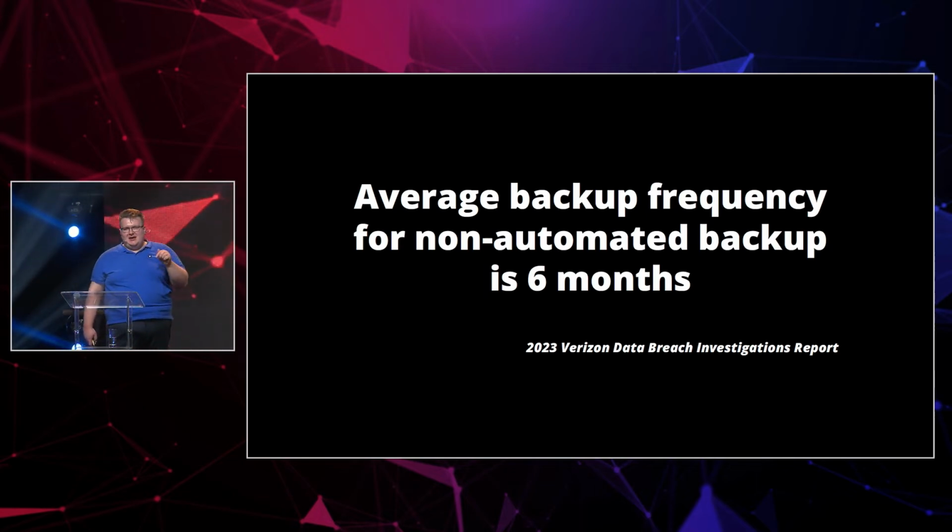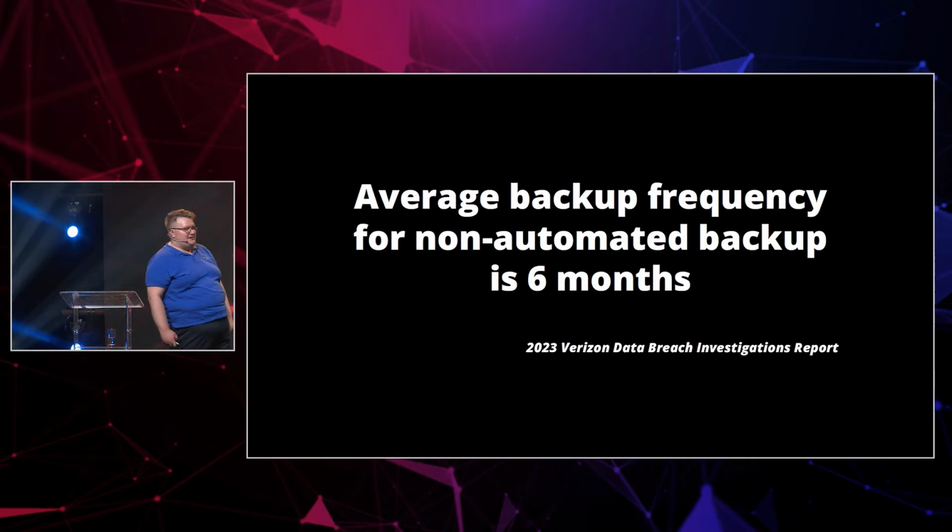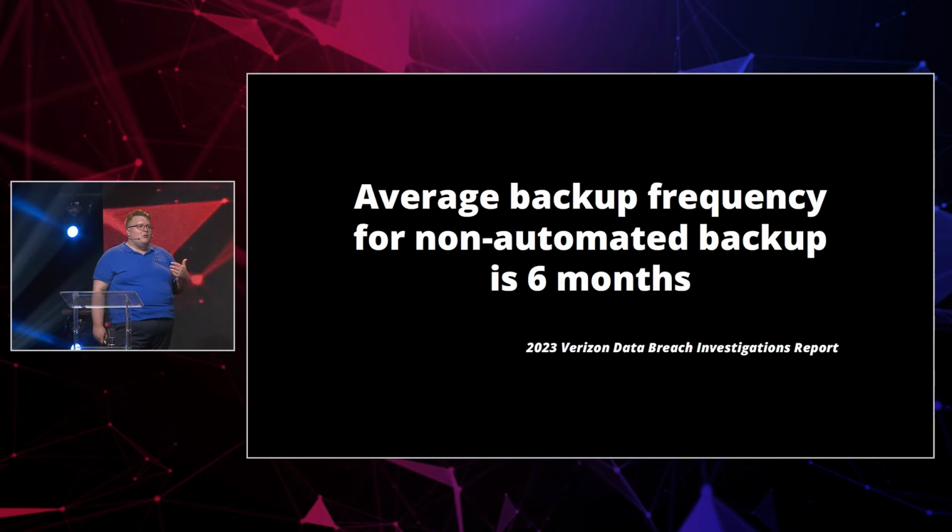Meaning that in your company, if you have a guy responsible for running backups, and you have no automation to help him in running those backups, those only happen every 6 months. So if the day comes that you have incident, and you need to recover the data, even if you have business continuity plan that says we run backup once per week, you may realize that the last backup has been run in January or in December. Not that great. So if we have automation in place, we can obviously mitigate it because we are not dependent on human and human error in keeping this backup frequency.